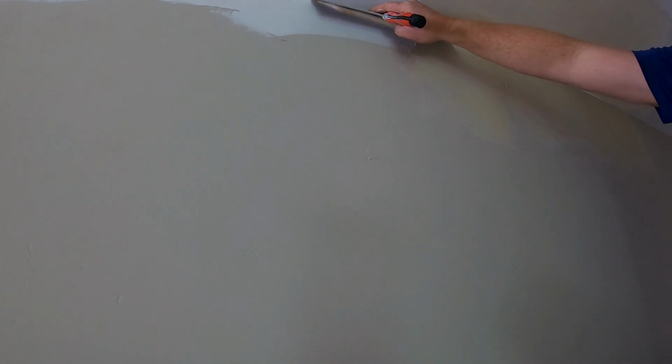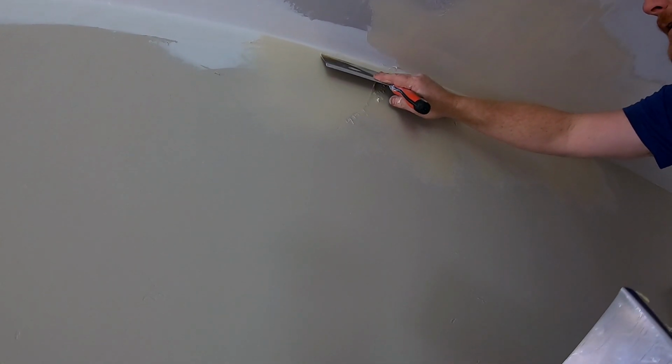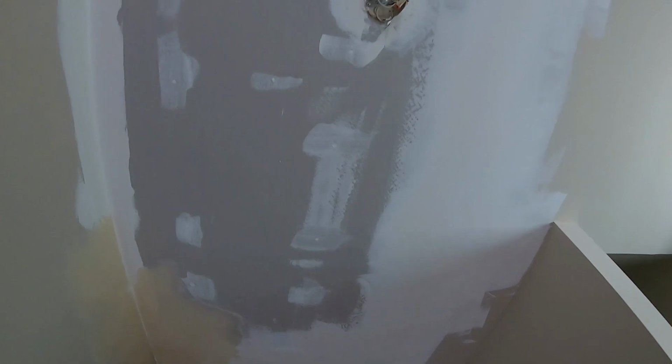This is our show. And I'm just getting some mud on there. I'll let it set a while. Shoot, right there would be good enough. You could almost hit that with a little sandpaper prior to paint. And you notice we got these little voids in here. That's exactly what we're after. It's almost kind of floated out for a smooth wall, and you're just doing a kind of a sloppy job. But we still have all this to do.